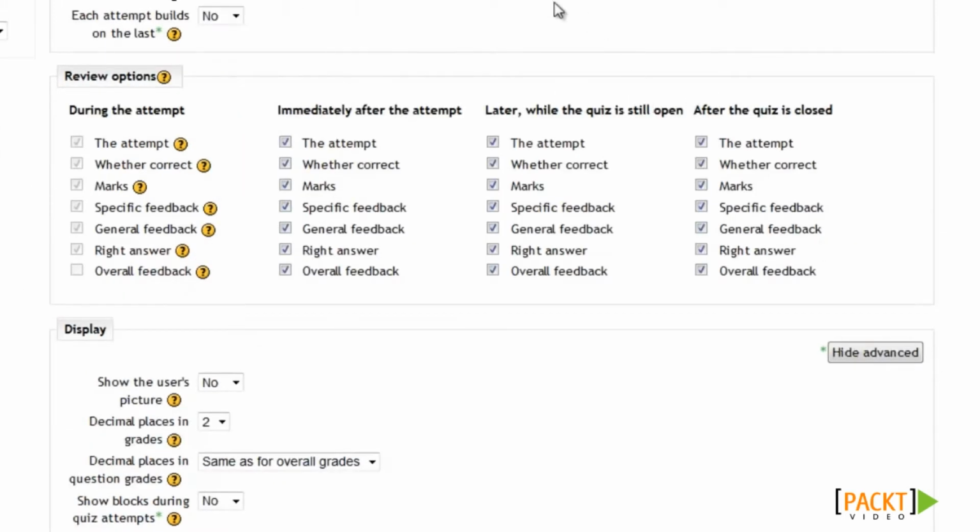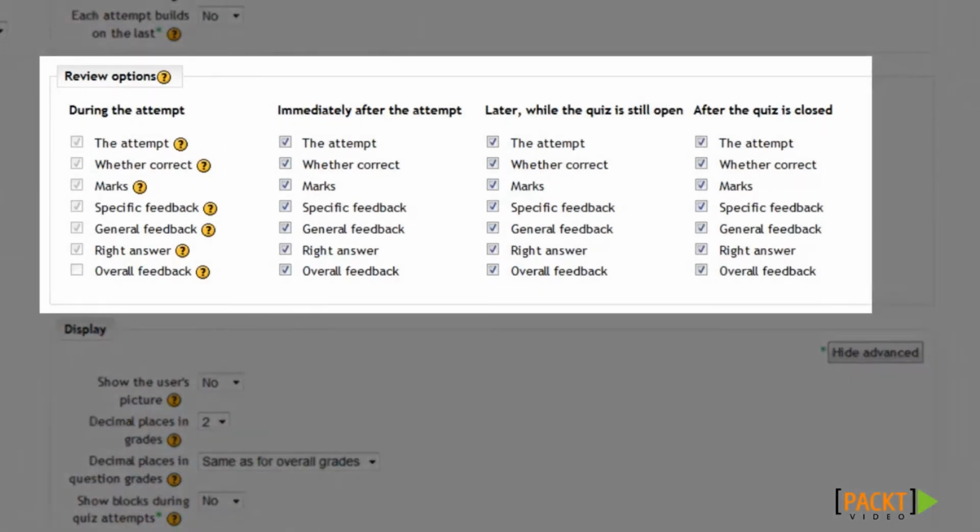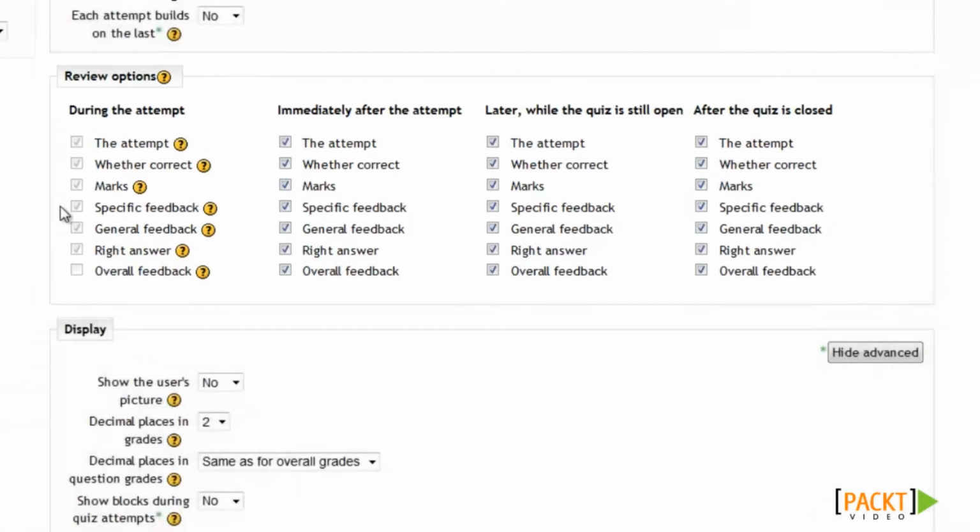So let's go ahead and move down to the Review Options section and talk about some more options you have for feedback. The Review Options section allows you to determine what students will see when they're reviewing the quiz. For example, if we leave all of the checkmarked options as is, then students will be shown the correct answers, feedback, and also points scored immediately after they complete the quiz. Later on, maybe after everyone has completed the quiz or after the quiz is closed, if you want to adjust any of these options, you'll just need to uncheck anything that you don't want the students to see.